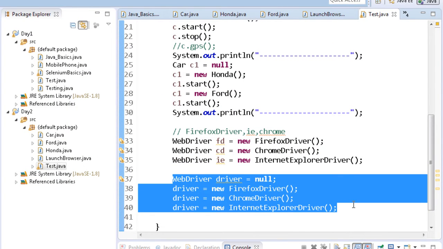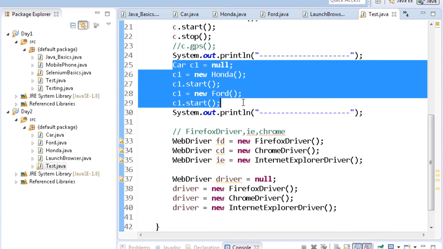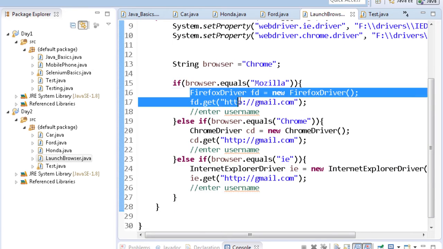It is completely your choice, like we did over here. And that gives us a solution for this issue.